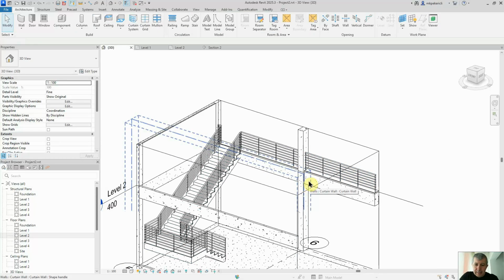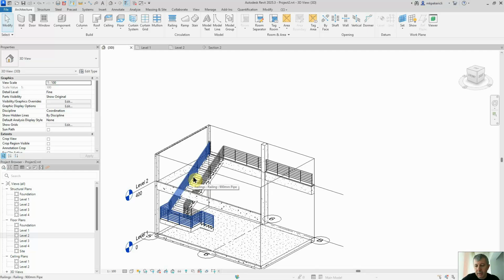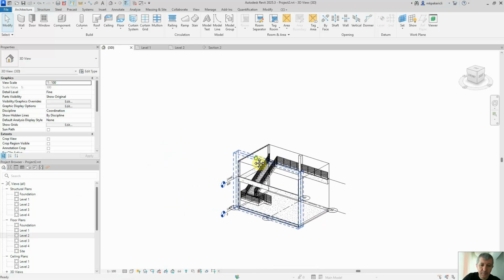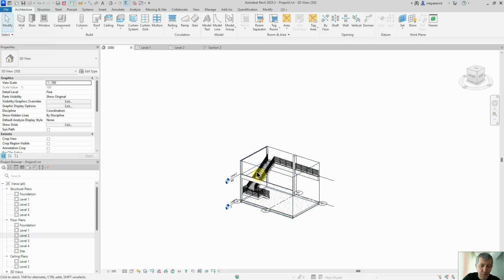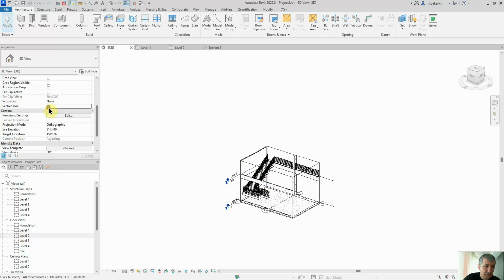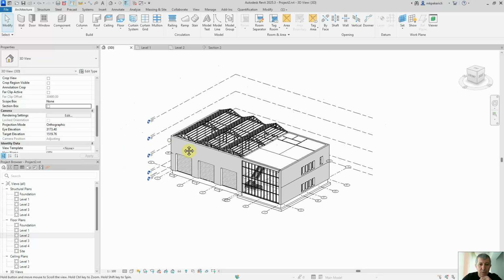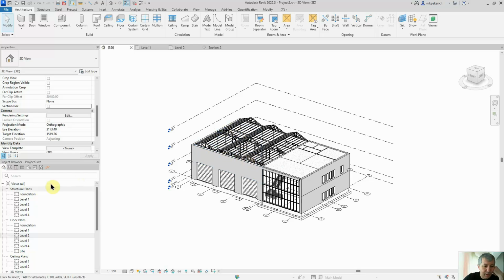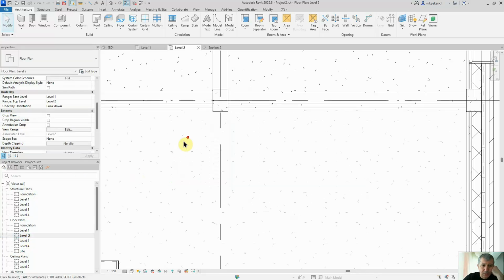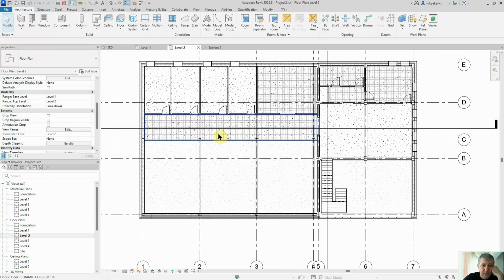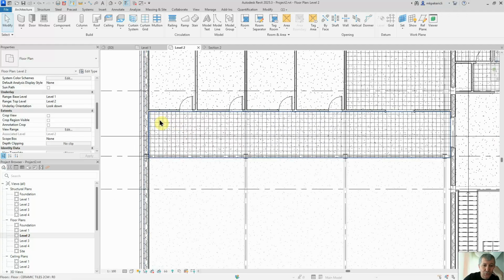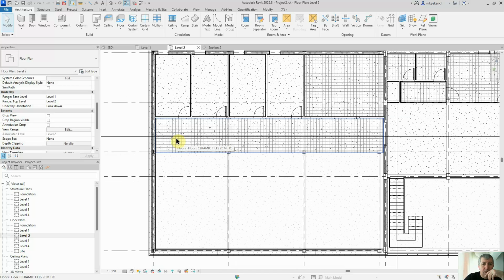The next thing that we wanted was another stair that will connect the other parts. Okay, so let's get rid of this section box, apply. Okay, we want a stair. Let's go to level 2. So what I want to do is here at the end of this corridor I want a stair that goes down. Okay, so somewhere here.